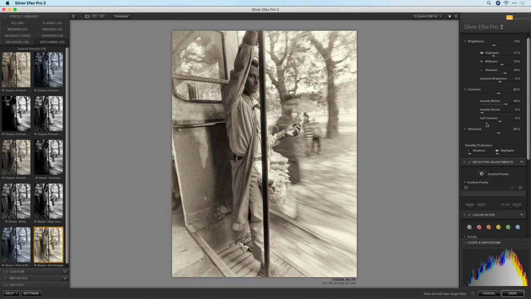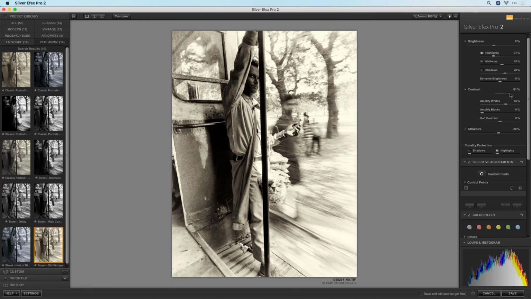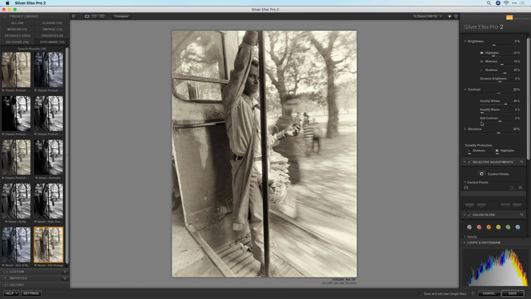So I'm going to play with the contrast, but I'm going to play specifically with the amplified blacks. So let's actually start with just generic contrast overall. If I bring this up, the brights get brighter, the darks get darker. It's definitely a higher contrast, but this doesn't really feel good to me. I don't like that, so I'm going to undo that. I just want to increase the contrast in the black. So I'm going to take this amplified black slider and take that up, and it starts to add some darkness into those blacks, into those darker shadows, without going super, super dark. It just adds a little bit of extra texture, a little bit extra contrast, and I dig that. I think that looks pretty good.